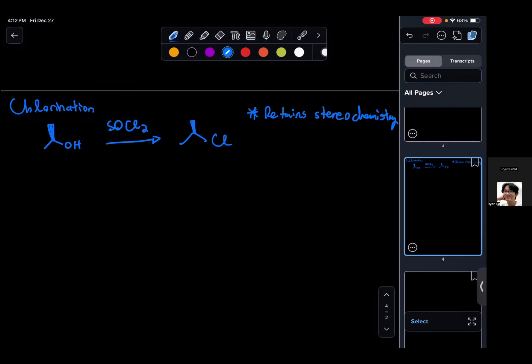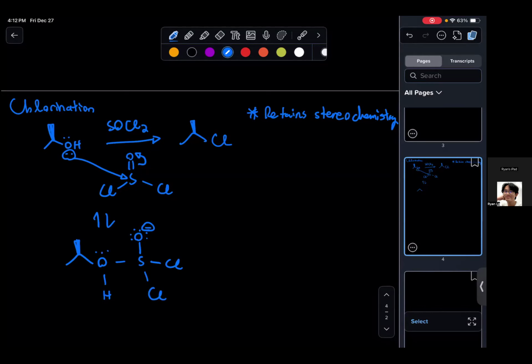And so the reaction goes like so. You have SOCl2 here. The first step is that the alcohol comes onto this S and kicks up this bond right here. This is a very common motif in a lot of reactions: you have an alcohol reacting with something that's double bonded to oxygen, and the double bond is removed and pushed up like so. Here's your plus charge right here.